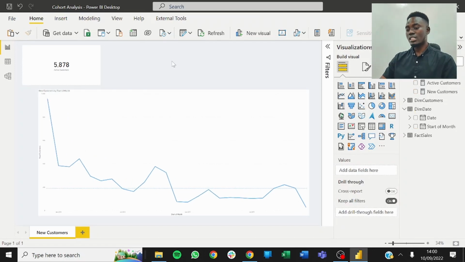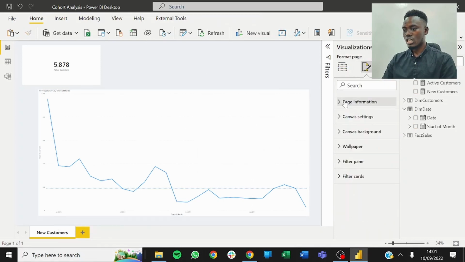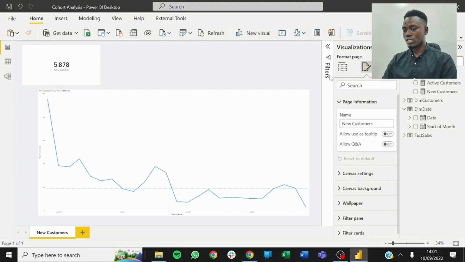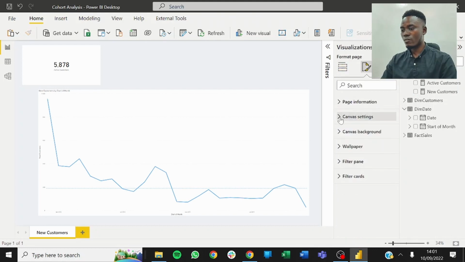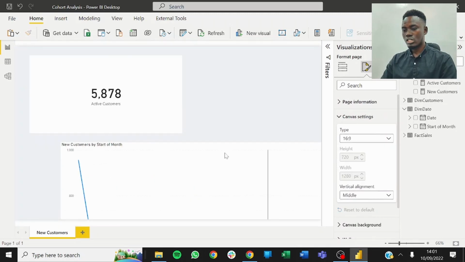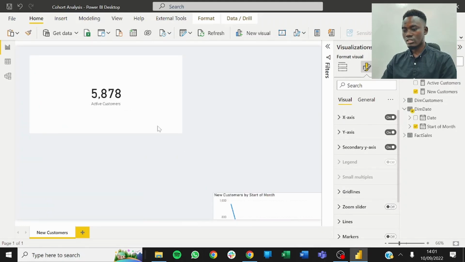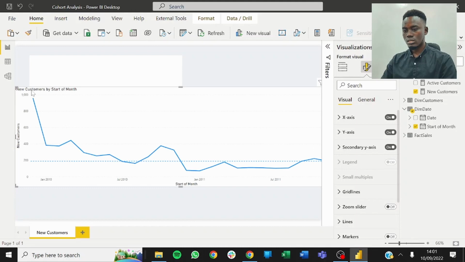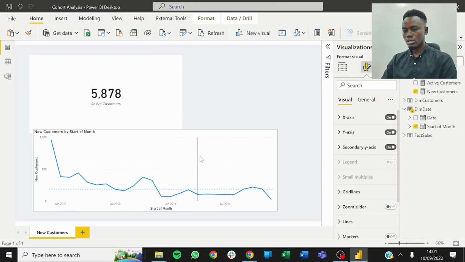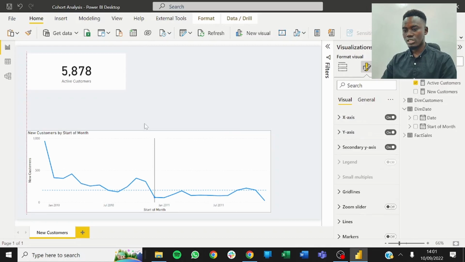And since we're not adding many things on this page, you can always resize your page if you want to, right? So I'm going to duplicate. Okay, let me resize this page. I'd hoped to add many things, but now that I think about it, I just want to add a few things on each page so that you can follow along easily. So I'm going to change this to this and reduce the size of the visual. Because when we're putting everything together on the final page, we can choose to increase the size of that page.